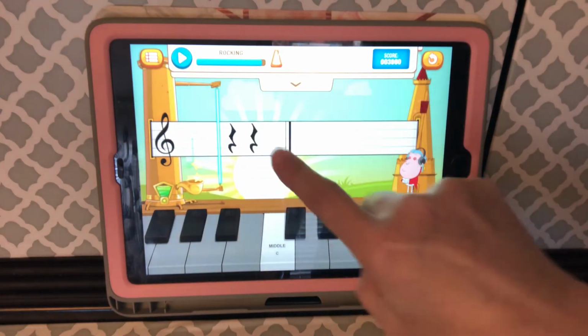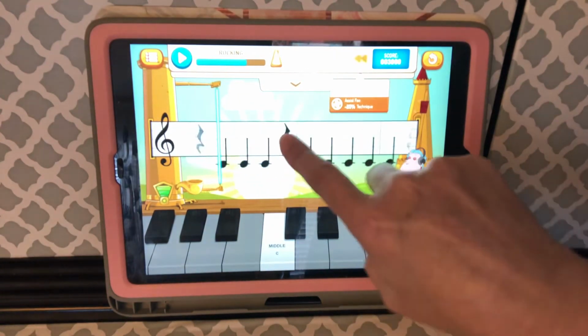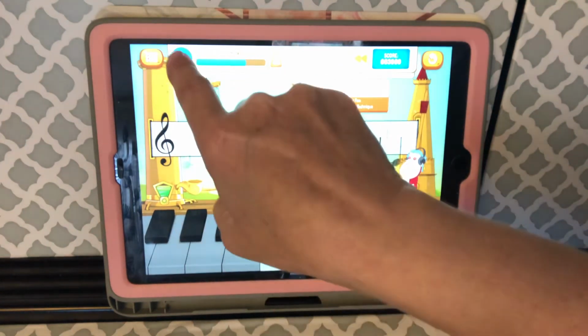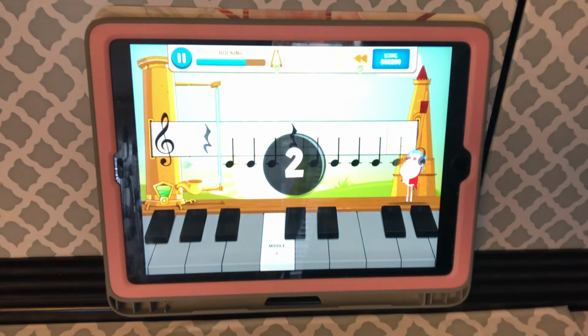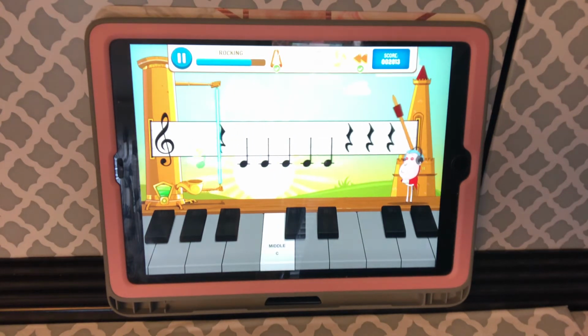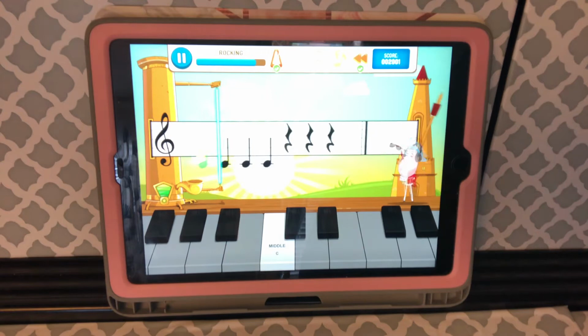Now, another thing you should know is that you can scroll your way through. Like you want to start here, you can just scroll there and then hit start and it will count you in. We're playing slow because I slowed it down.